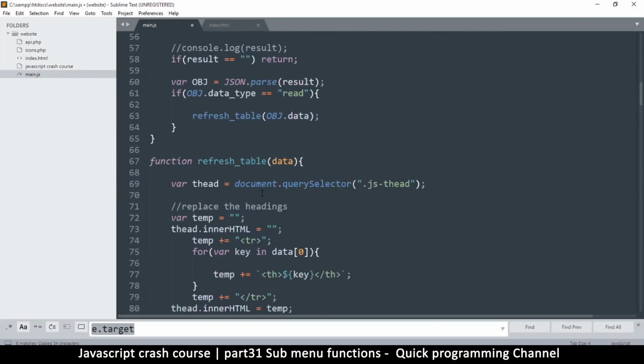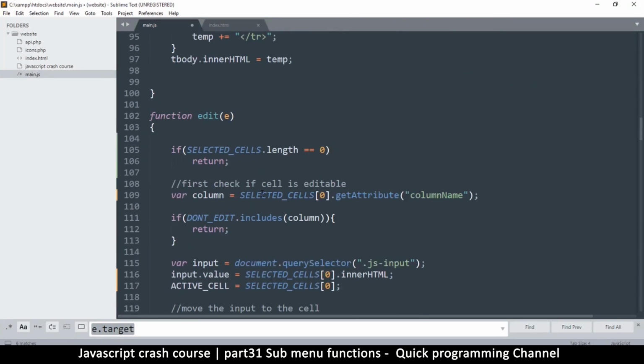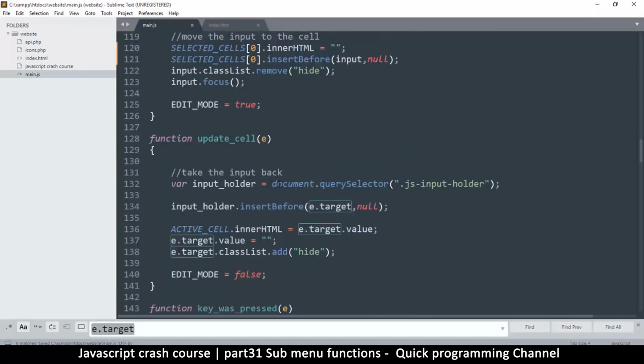So no need. Let's go down this road. I'm just going to put it there. I'll say submenu dot add the hide there, like that. Okay. Let's do the same for the delete.